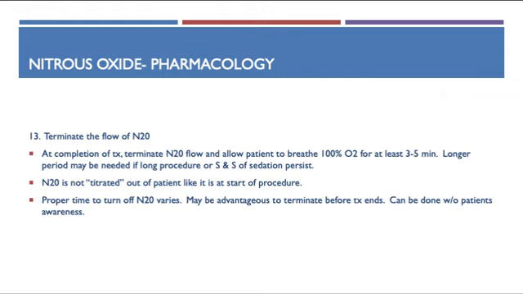So if you have the patient on 30% nitrous oxide, the patient's receiving 70% oxygen at a volume of 6 liters per minute. If you are decreasing the nitrous oxide to 0, then that will automatically increase the percentage of oxygen to the patient to 100%, and it does all that mixture for you.